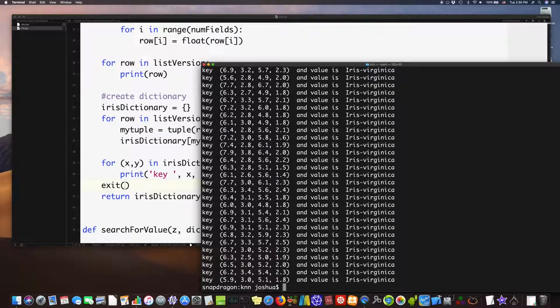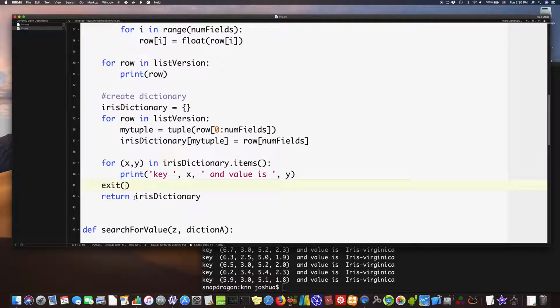Okay, now remember I said that this dictionary only exists within the life of this function. So if you want the dictionary to keep on existing, in other words, you don't want Python to delete the memory that's taken up by that dictionary, then you need to pass it on.